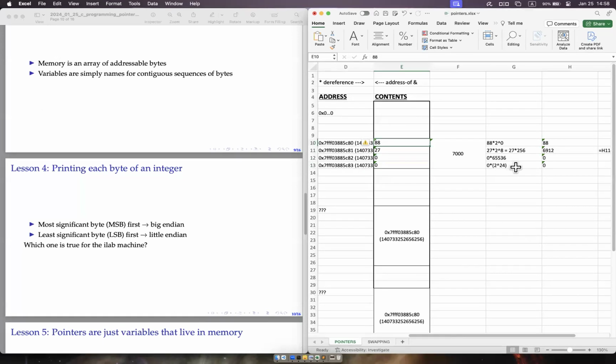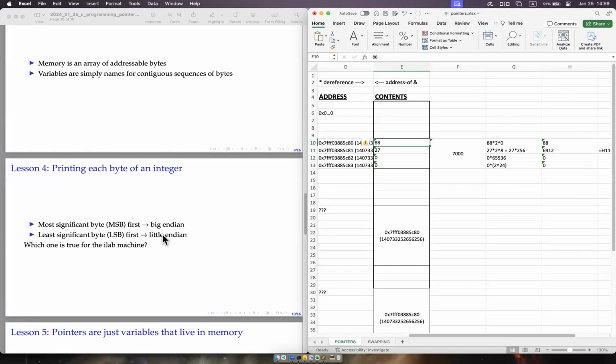Which came first? Good, right? So what do we mean by coming first? If we look through the memory, starting from address 0 all the way through, what came first? The least significant byte came first. So this byte is least significant. It's LSB first. This is a little endian computer.